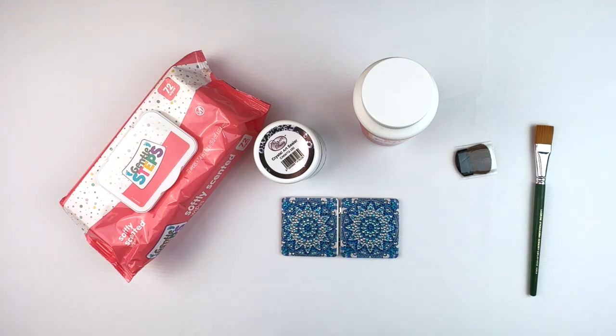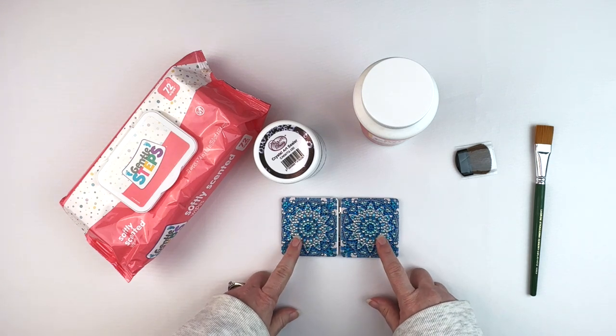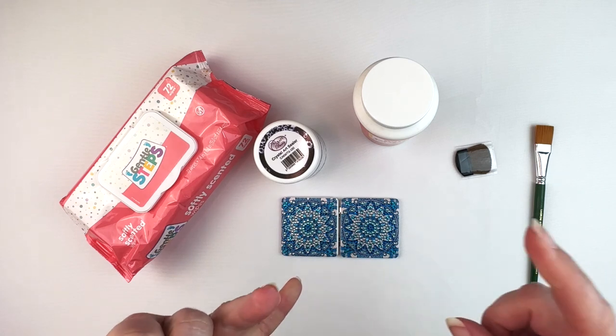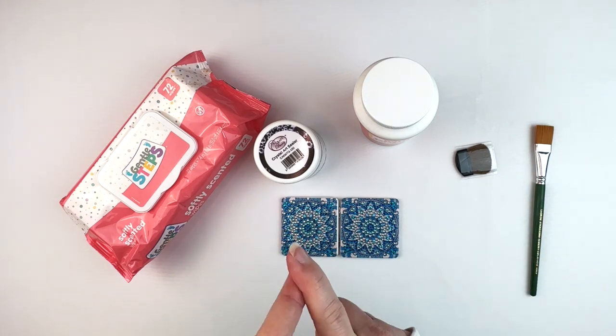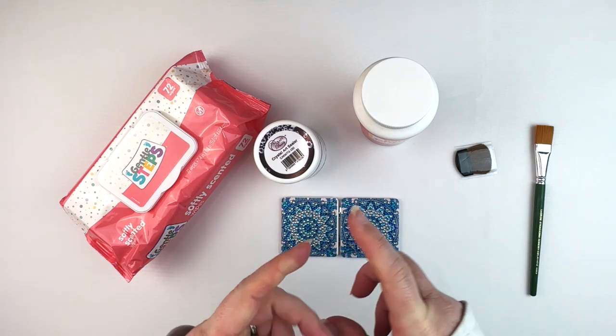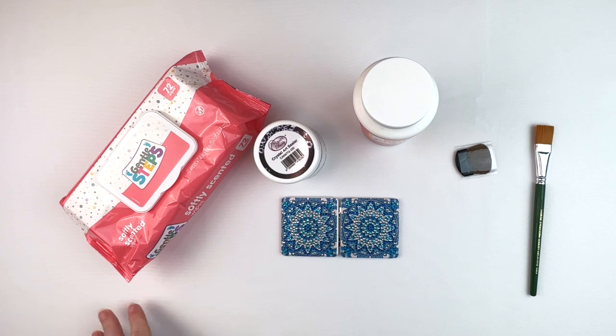Like I said, I don't tend to seal actual diamond paintings, but I have sealed quite a few off the canvas items and I've had good luck with them. I've sealed a wooden box, a pencil case, a pencil holder. I'm gonna be sealing this. I've done journals. You can buy those journals that have diamond paintings on the cover. I've had good success with all of those.